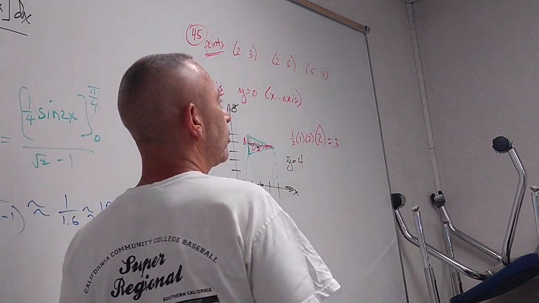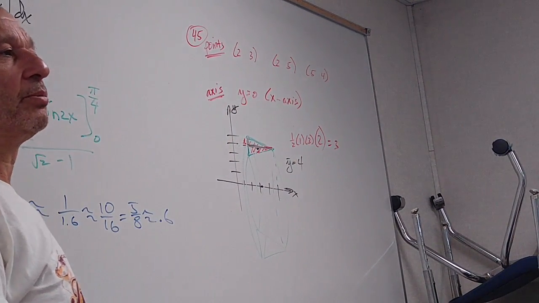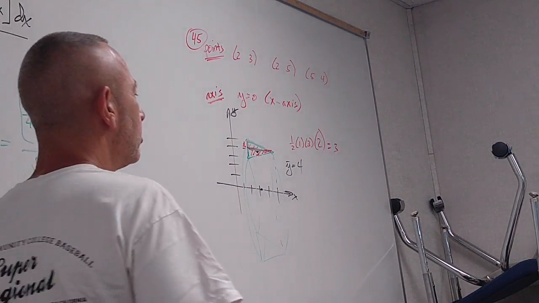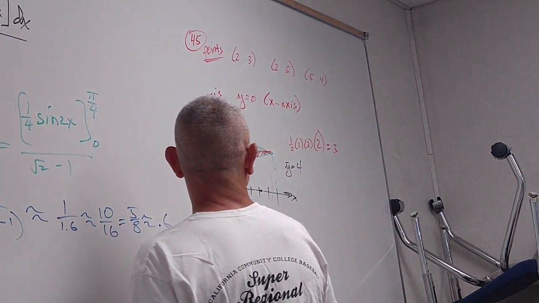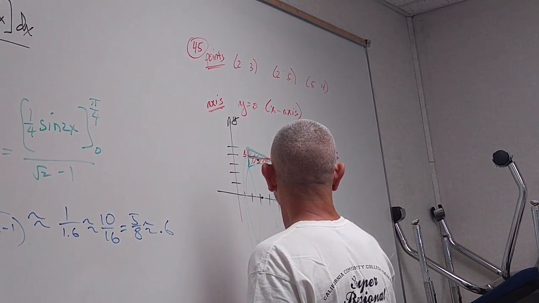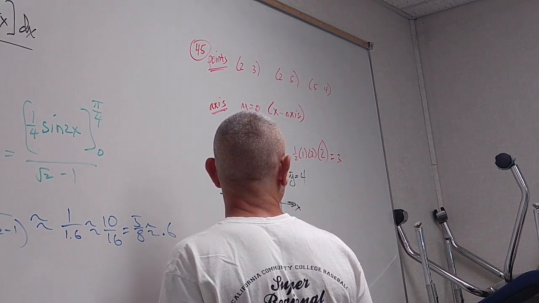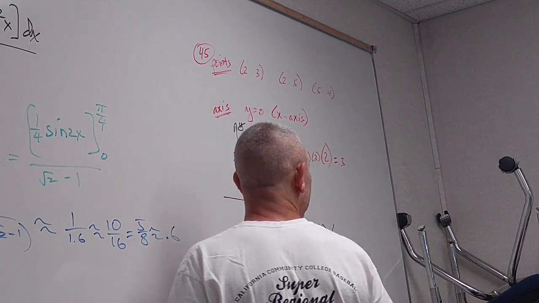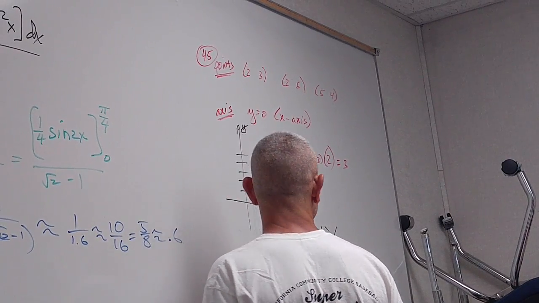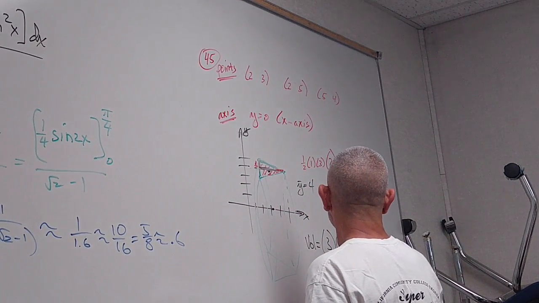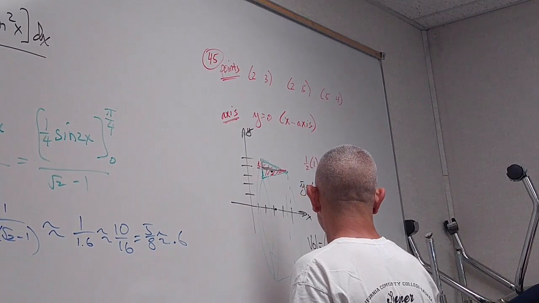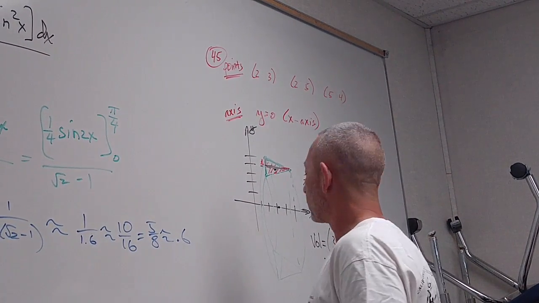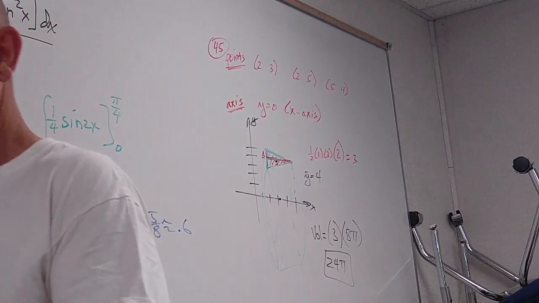Cuts that isosceles triangle into 2 congruent pieces, notwithstanding lousy drawing. So the volume is going to be the area of the region times the distance traveled by the centroid, which is 2 times pi times r. So 24 pi cubic units will be that volume.